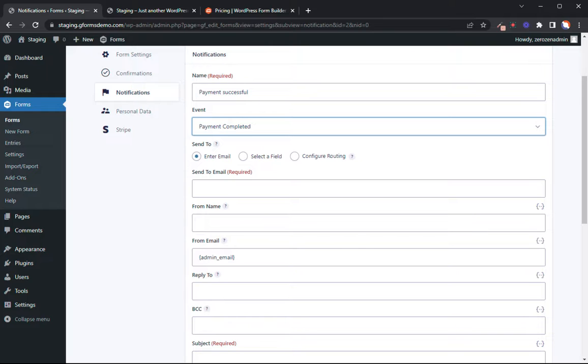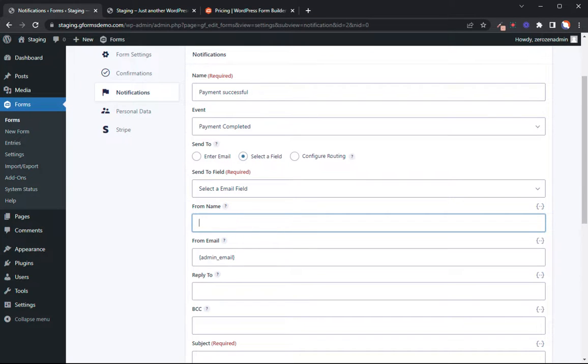Sometimes it won't send. I've had it before where the transaction doesn't actually go through, everything looks like it did, and then they get an email that says, great, we're so happy to have you on board. And then they're not actually being charged, and you don't know any better either. So we're going to send that to the email field.